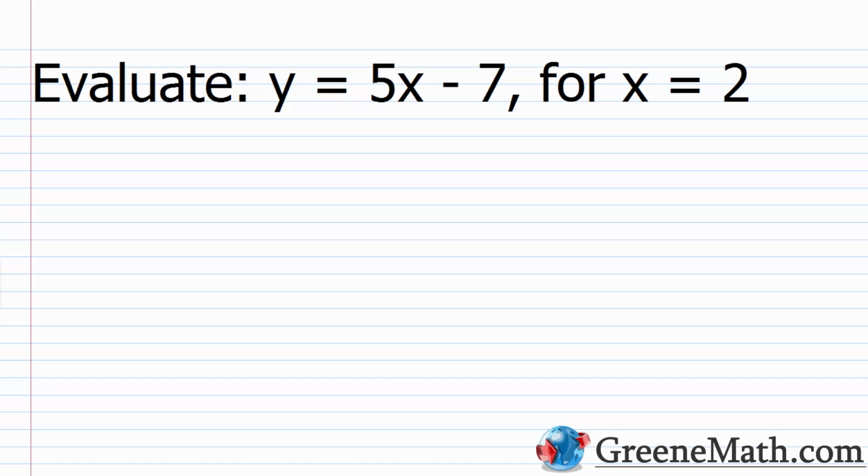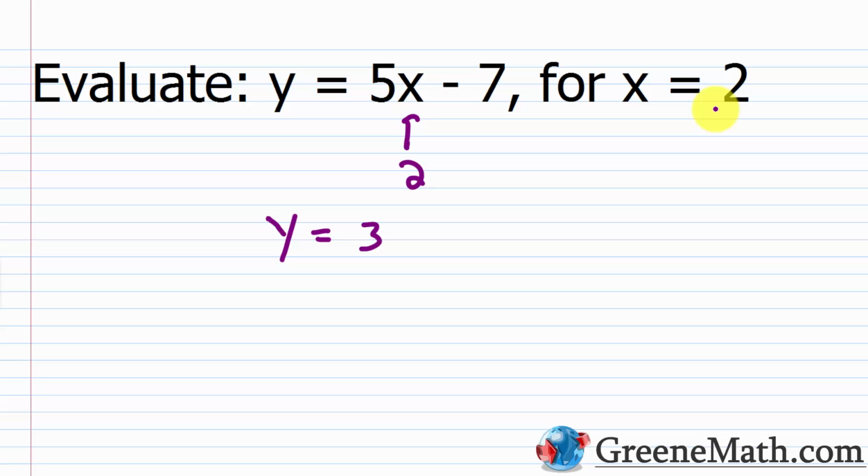You might be asking, why would this notation be used? What can we do with it? Well, one immediate use is the ability to quickly indicate what we would like to evaluate a function for, given a value of x. You've seen this kind of exercise before where we say evaluate some equation. In this case, it's y equals 5x minus 7 for a given value of the variable, x equals 2. We know at this point we just plug in a 2. It's very easy. y equals 5 times 2 is 10, 10 minus 7 is 3. So y equals 3 when x equals 2.